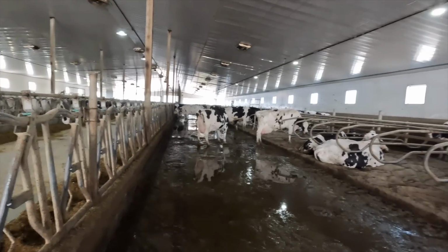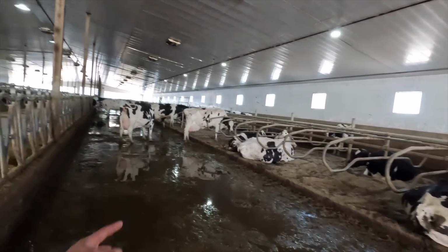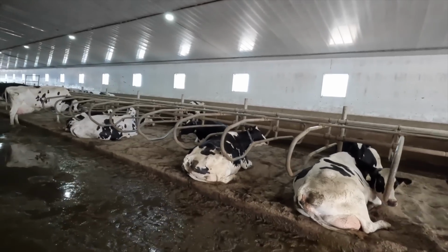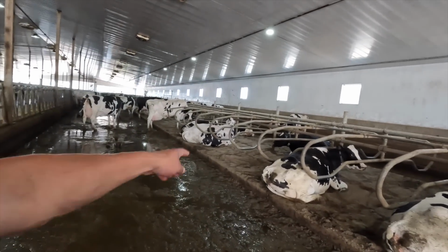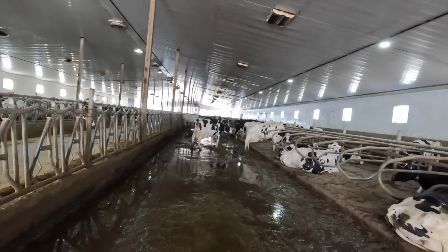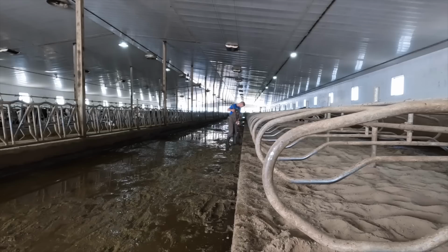We get extreme heat and extreme cold, although I'm sure for some people this is not extreme heat at all. But we'll grab the cows, rake the manure out of the beds, and scrape the alleys, and then we'll also bed bust the sand beds. We got that rotor tiller that goes through, turns up the sand, makes it nice and fluffy and soft for the cows again. We'll get that done as well.